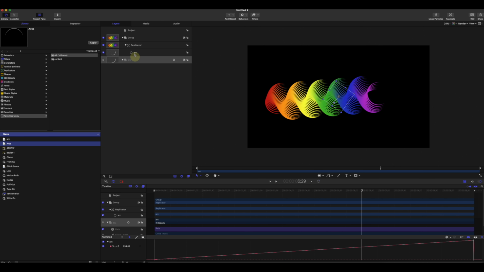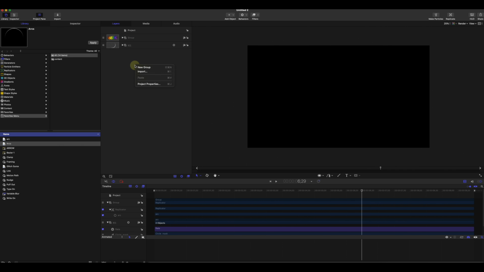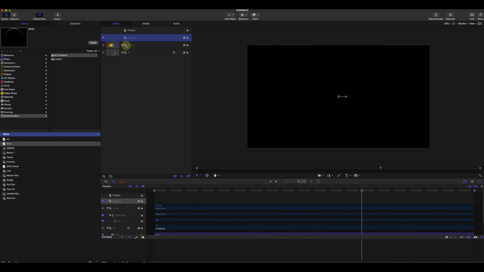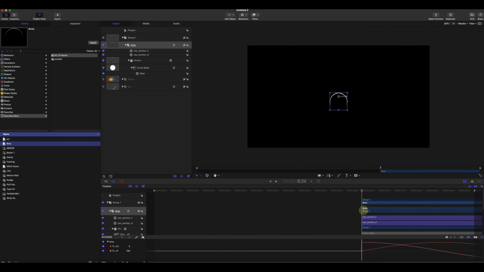And for the next project, I just want to go in and disable this project for now and make a new group, right? And when I drag the one arc here, I already have it, this one here already, right? I don't need to make the masking circle and the masking everything again. I just want to use this one. I drag it onto here, it has already been built, right? And just drag it on the project and use it for the next one.